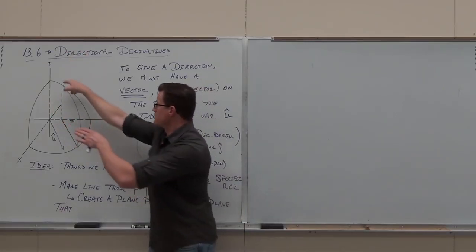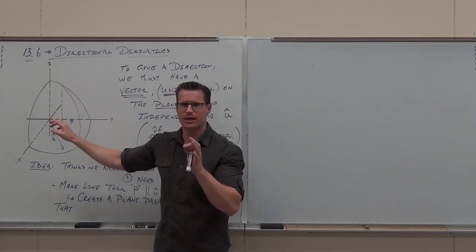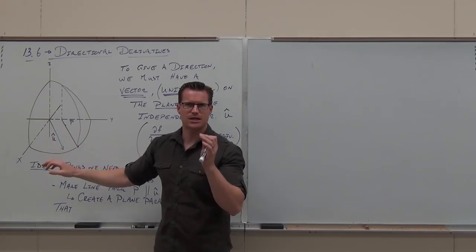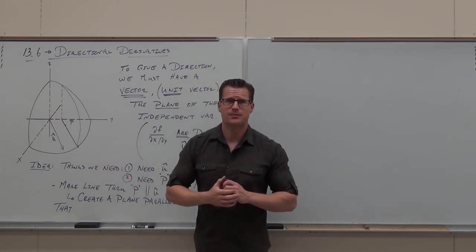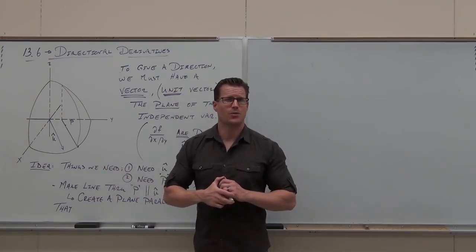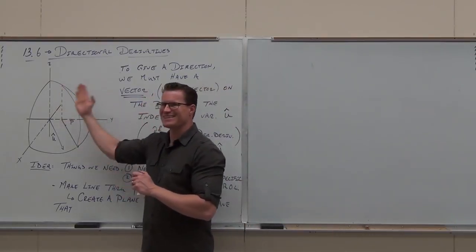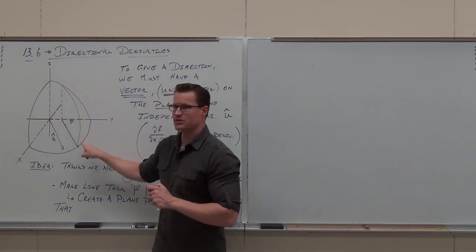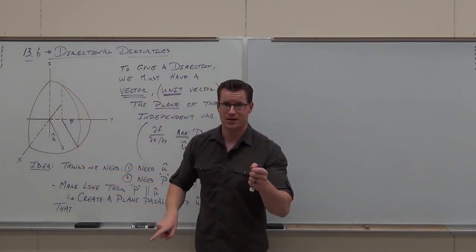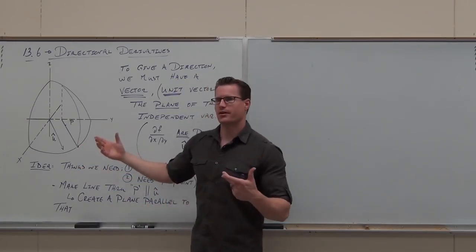What that's going to do is intersect my surface, and what happens when you let a plane intersect a surface? What do you get? Do you get another plane? Do you get another surface? What do you get? Curve. Can you see the plane cutting the surface? What's this outline of the plane on the surface? Curve. It's a curve.